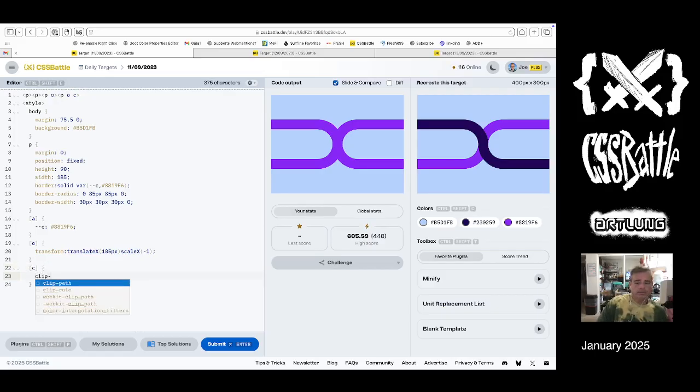Clip path, and it's a polygon of 0, actually it's a rect, isn't it? Rect of 0, 0, comma, 100%, 50%. Oh, I'm not confident about that. Let's try the polygon. Oh, and then let's put a color on it just so I can see which one we're doing. There it is. So that clip path is wrong.